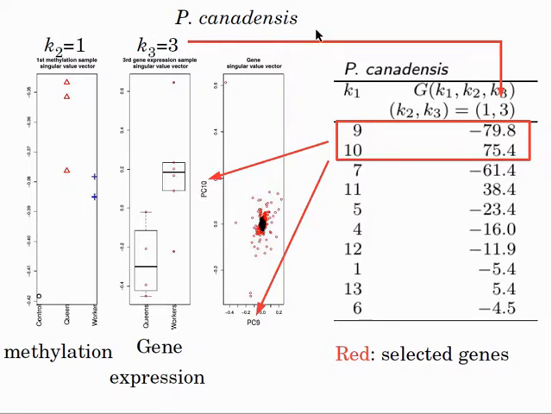This is the result. For bees, the singular value vectors attributed to samples have a distinction between control and workers and queens, and for singular value vectors attributed to gene expression, we can find the distinction between queens and workers. This is the first and the third singular value vectors. And the core tensor, having the first singular value vector attributed to methylation and the third singular value vector attributed to gene expression, has larger values for the 9th and 10th singular values attributed to genes. Then we have decided to use these two singular vectors to select the genes, the red part.